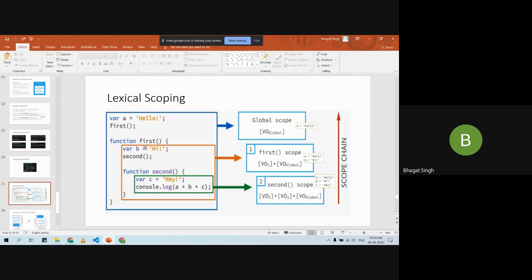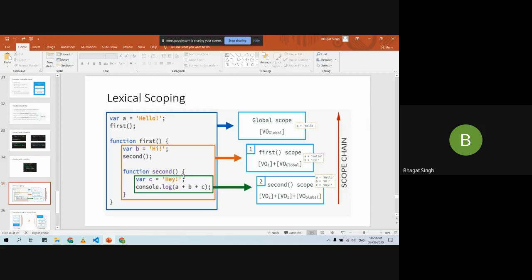Now coming to the second scope, that is within this function first. Then a variable object b will be created, which will be having the scope within this first function. That's all. So a will still be here because it is in global scope, and then b will be created within this function first, and then we are calling second.